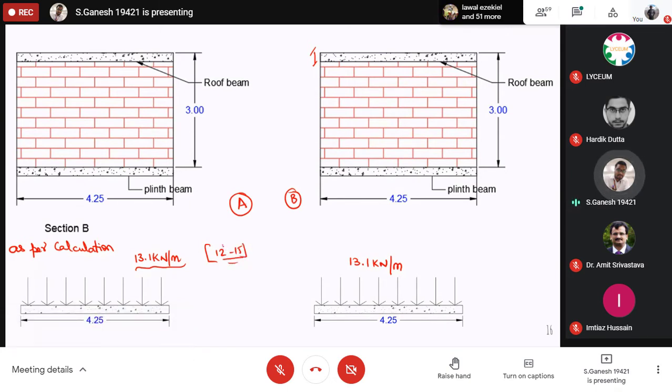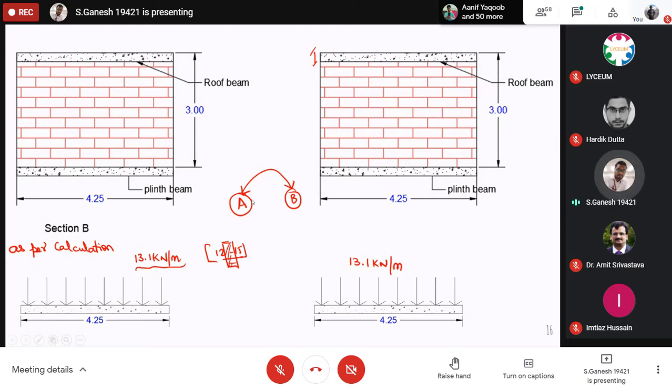So we need to make an average value, between this range. That average value we are going to consider as a safe design, because we are also going to verify in the software how much load is coming. So from different consultancies we have slight correction factors, but the concepts are the same. Almost every calculation is the same, but whatever corrections they adopt by their own usage might slightly change their calculation part.